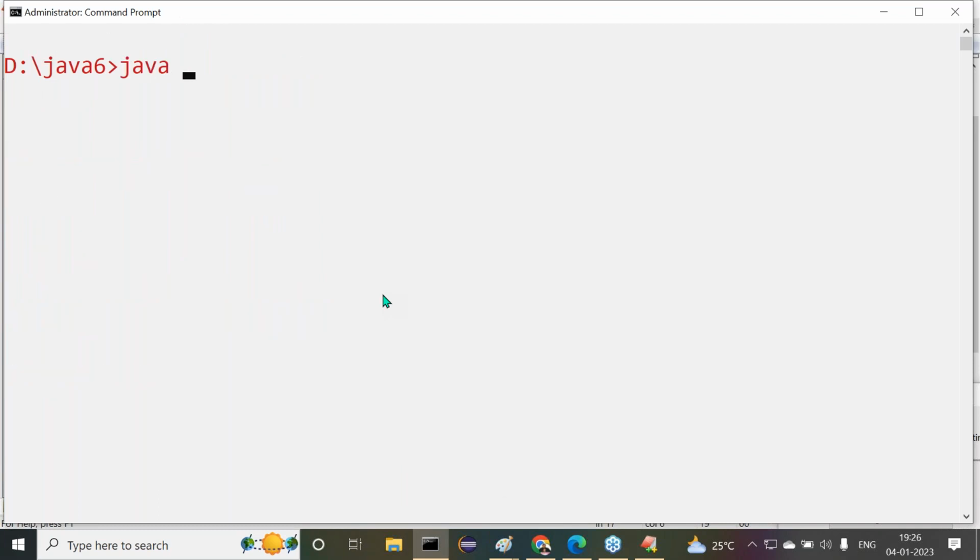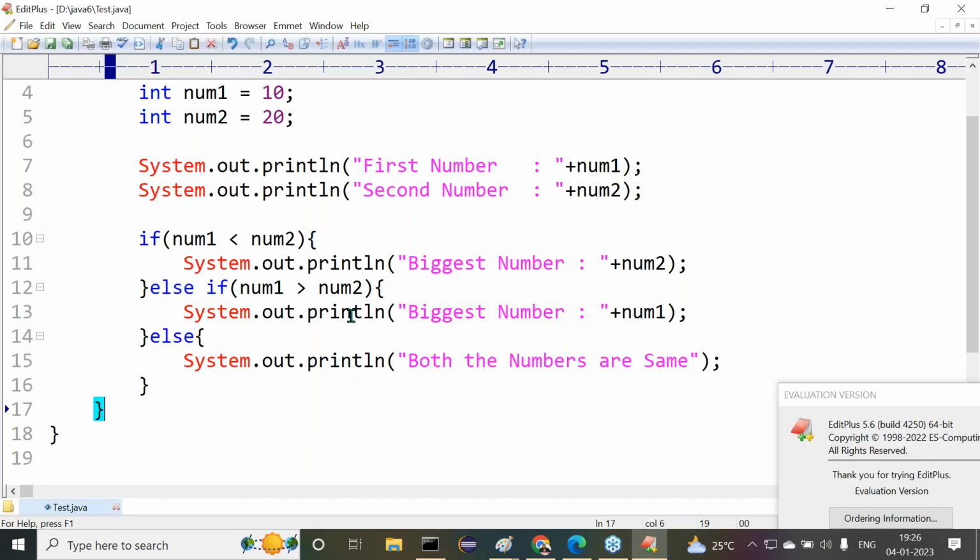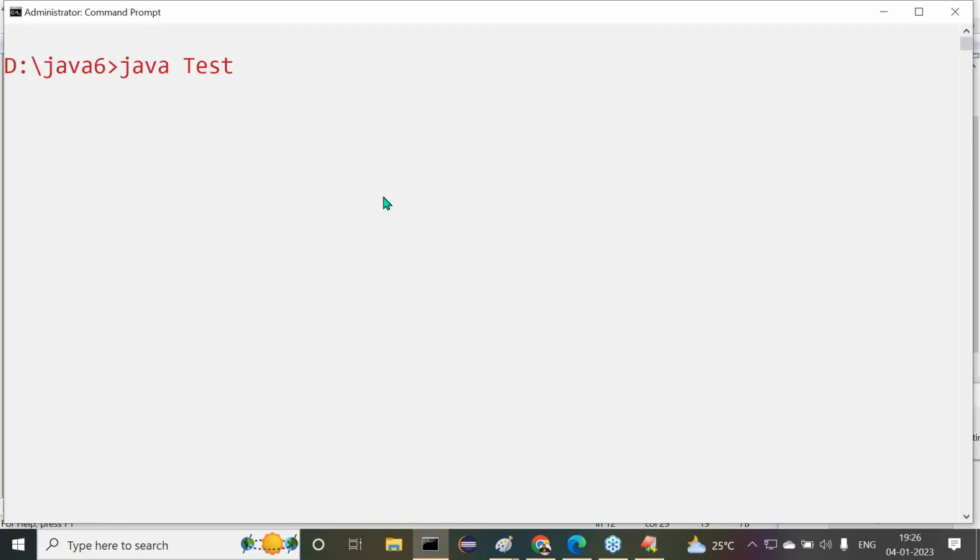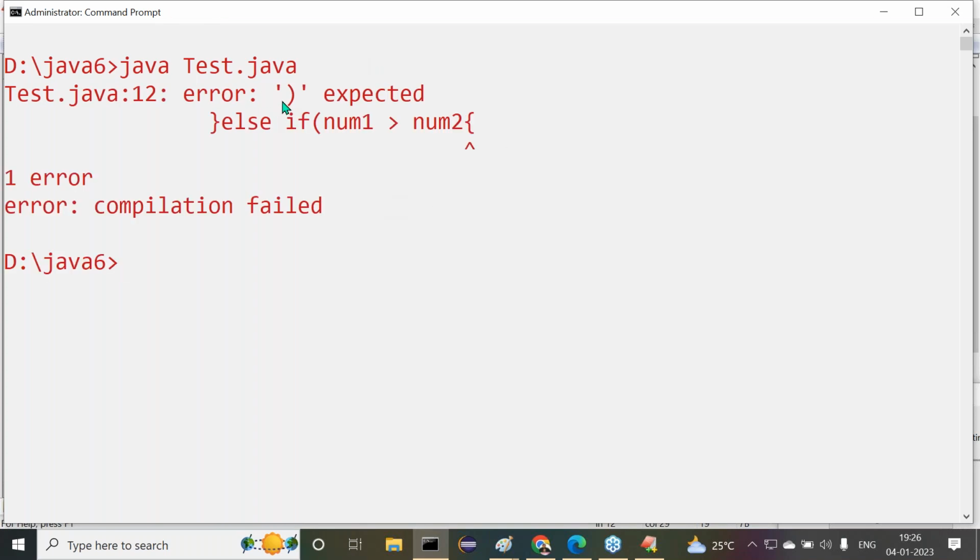All right, so now java test. What I'm trying to say is, if we use this command, automatically it will perform compilation first. After that, if you are getting the .class file, then it will be executed. If any error is available there, you will get a compilation error. Now let's check this one. Is an error coming or not?